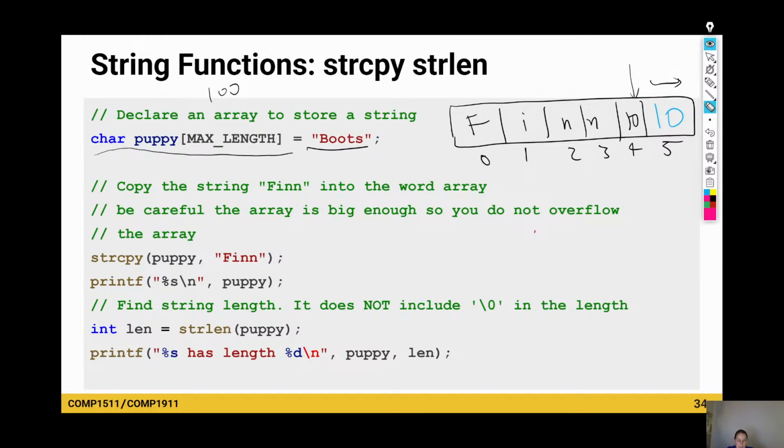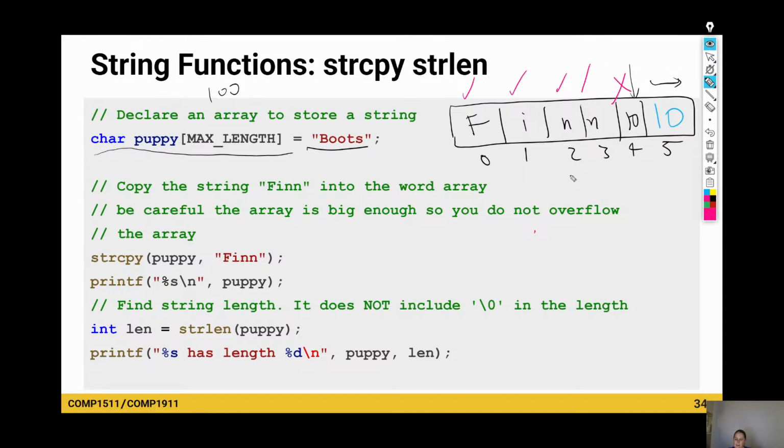The other one is the length. So I can ask how many characters are in this string. When we get the length of the string, it's just going to go and count the number of characters that a person wants to store, really. So it's going to count the FINN. It doesn't count this in the string length.